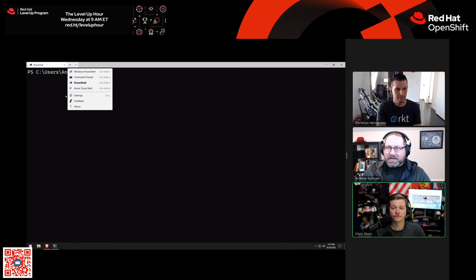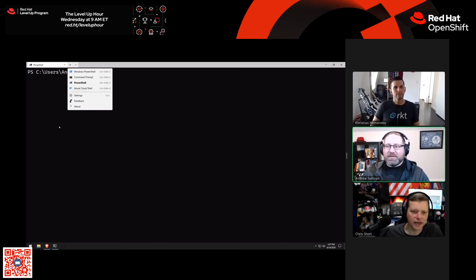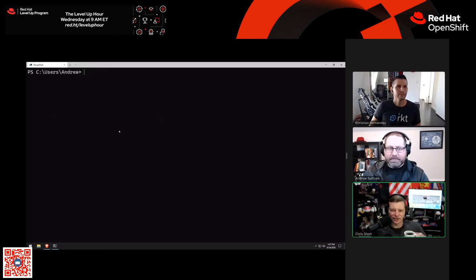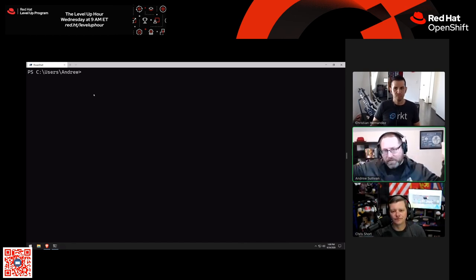You can see I can do things like open an Azure Cloud Shell directly from inside of here if I choose to. That's awesome. You can go back to the old way. Yeah, this is the new hotness that they released, like Scott Hanselman was talking about it months ago, as beta. And it does the dynamic resizing and all that other stuff. So very much like the Linux terminal, right? If you have something that wraps and then you widen the window, it'll unwrap it. Yeah, it's nice.